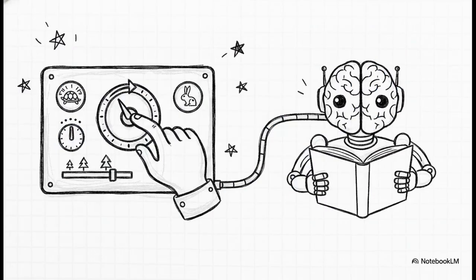But listen, the model doesn't just study however it wants. The teachers, meaning the human programmers, have to set some strict ground rules for studying. And these rules are called hyperparameters. These are settings that control the model's behavior, and they're actually tuned manually by humans before the training even kicks off. A great example is the learning rate, which dictates exactly how quickly or slowly the model updates its weights. If it learns too fast, it completely skips over crucial nuances. But if it learns too slow, well, it takes computationally forever.